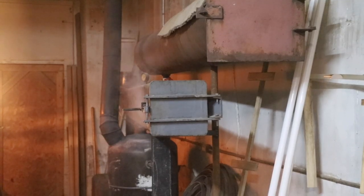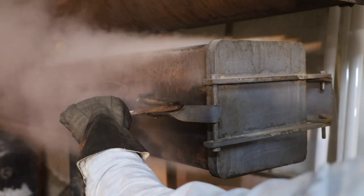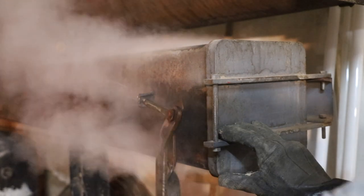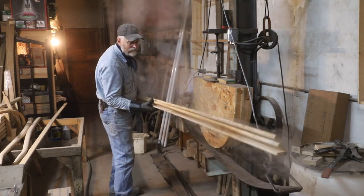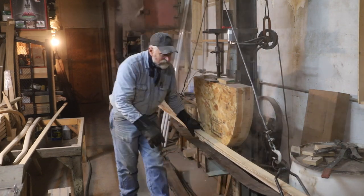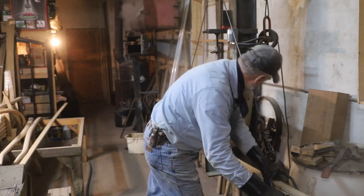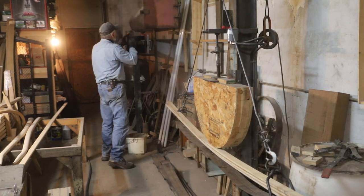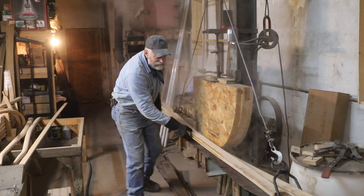So the first ones I'm going to bend are going to be chuck wagon bows. You'll see they're a little shorter. Then I've got some 38s and some 42 covered wagon bows I also need to bend. The most common size bows that I bend are 5/8 of an inch thick and 2 inches wide. In this case, I'm going to bend 6 at a time.